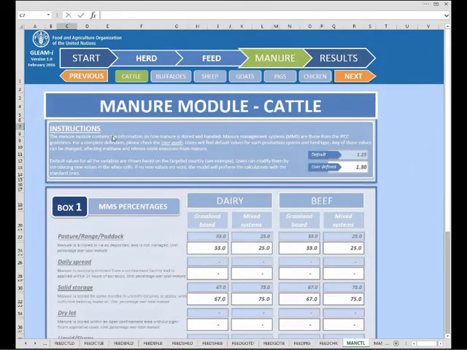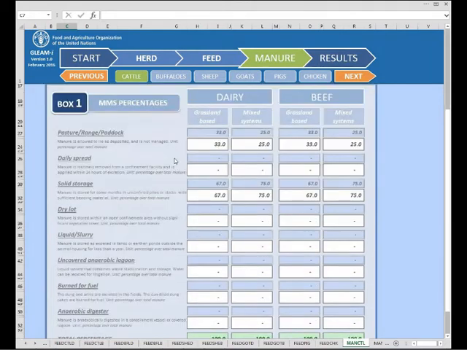This page contains data on the share of each manure management system into the management, of course, of all the manure produced by a specific herd and by a specific production system. The systems that we are using in the model come directly from IPCC, as can be seen here in this list.